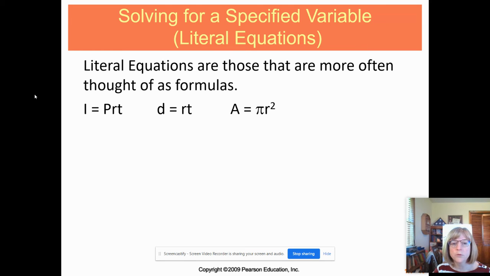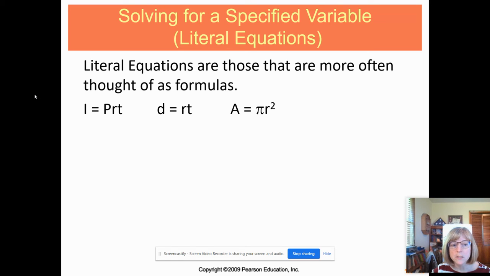And the same for the next formula, D equals RT, distance equals rate times time. If we want to know what the distance is, we would consider distance our variable because that's our unknown. So in that case, we would have to know what the rate and the time were so we could find the distance. However, if I knew the distance and knew my rate, I could figure out the time. In that case, time would be my variable. So it all kind of depends on what your unknown is. Even though there are many different variables, the one that is your unknown for your specific problem would be what we consider our variable.